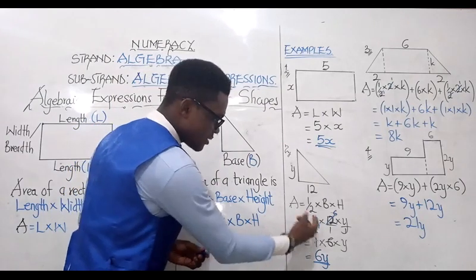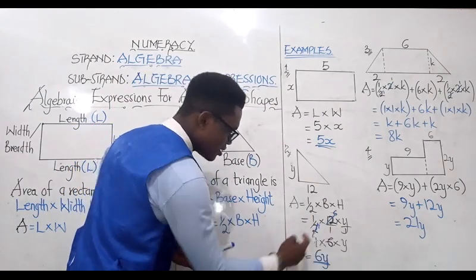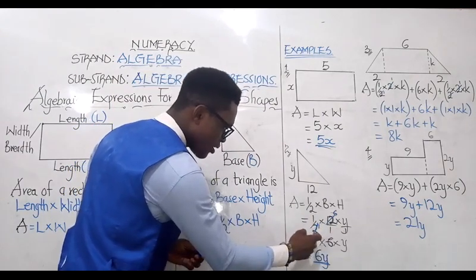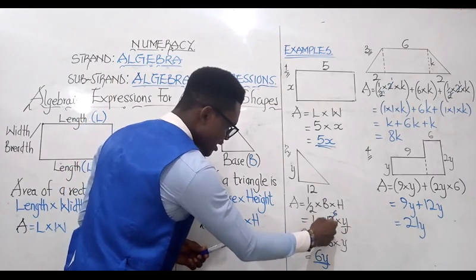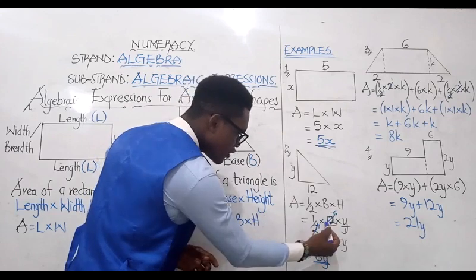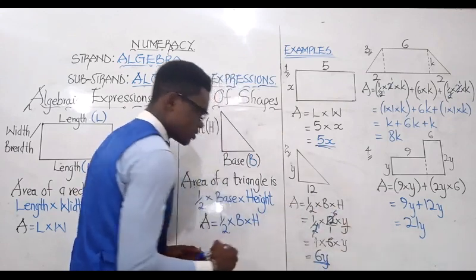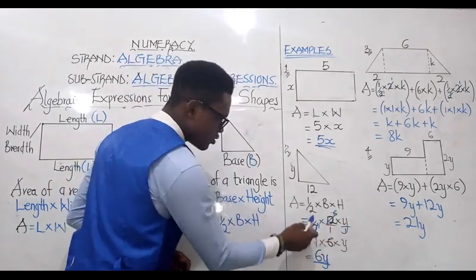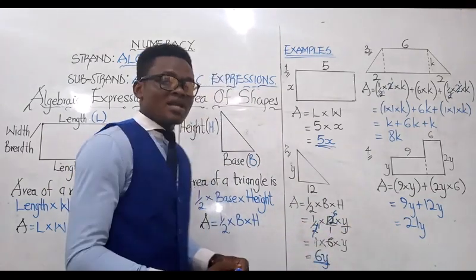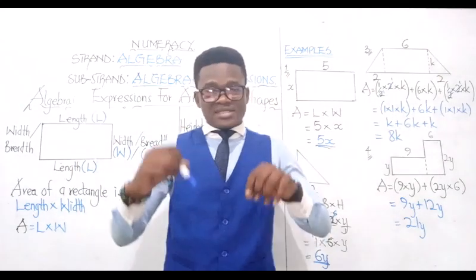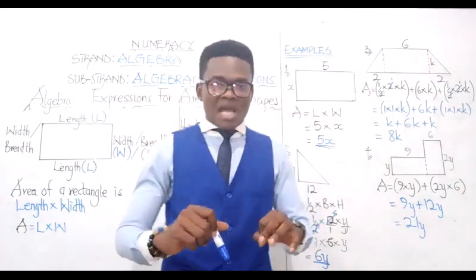So we simplify when you get to this side. 2 goes into itself 1 time. Or 2 divided by 2 is 1. And then 12 divided by 2 is 6. Or how many times will 2 go into 12? Which is 6. And then times y. So 1 times 6 times y, because it's over 1, over 1. Any number divided by 1 or variable divided by 1 is the same number or the same variable. I believe you are clear with that.